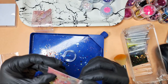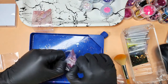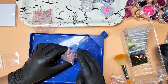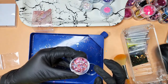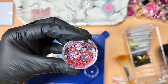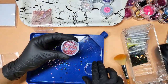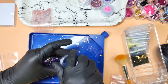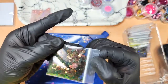And this mix has flowers and... are those dots or hexes? Hexes, really fine hexes, and then medium hexes, or super fine and fine hexes. But a bunch of flowers. Oh, another chameleon one with those giant hexes.